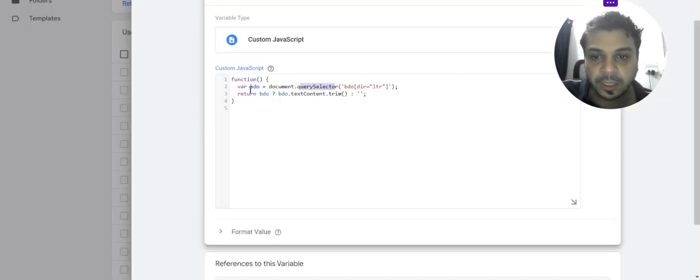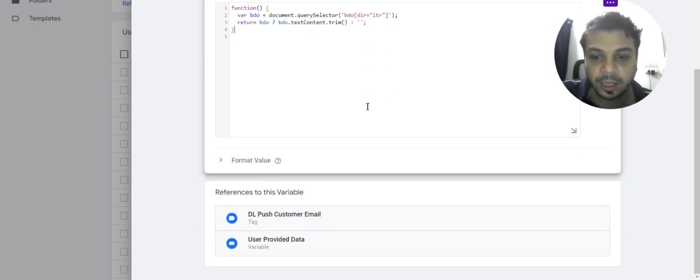So that's how this has been done, and then you just return it, and you say that if it exists, return it, and if it doesn't exist, then you just return empty. So that is essentially how it is working, and as you can see, it has been used in a couple of tags.